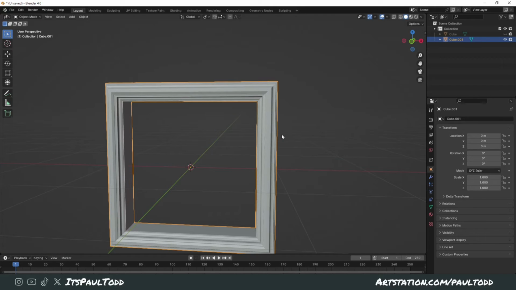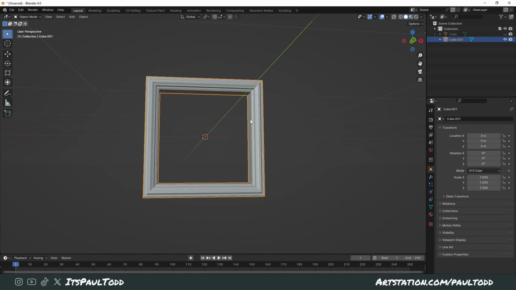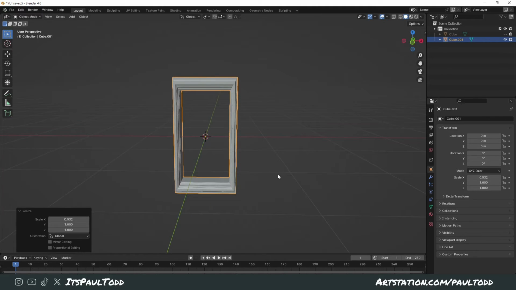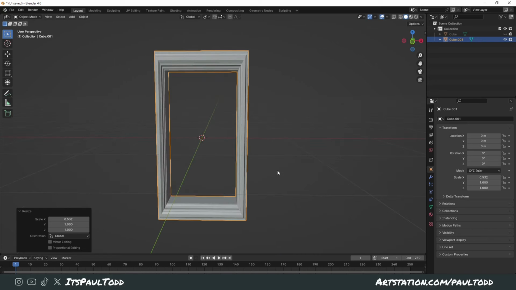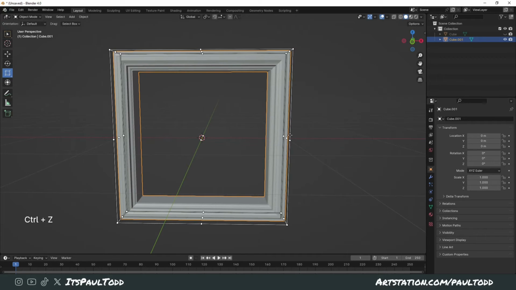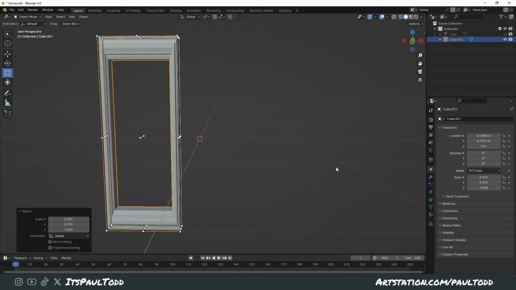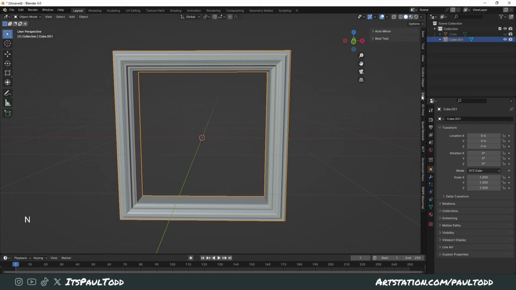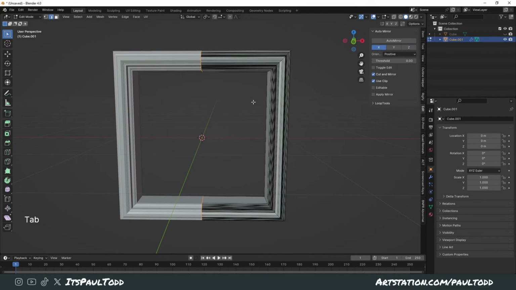Obviously, if we wanted to then say we like this, but we wanted to scale it in for a door, doesn't quite work. Okay, we could try this scale cage. Again, doesn't quite work either. What I found is if you've got auto mirror enabled, press N on your keyboard, bring it up, go to edit, auto mirror. If we auto mirror it in the X direction, if you go into edit mode now, we can see it's automatically mirrored on the X direction.